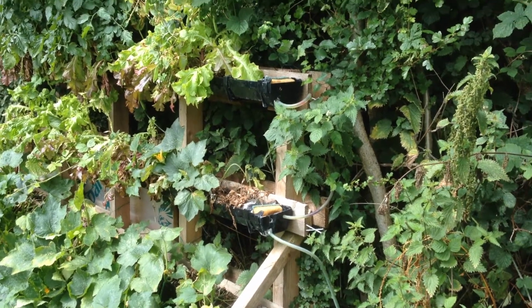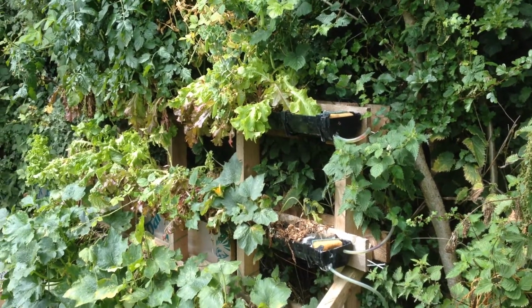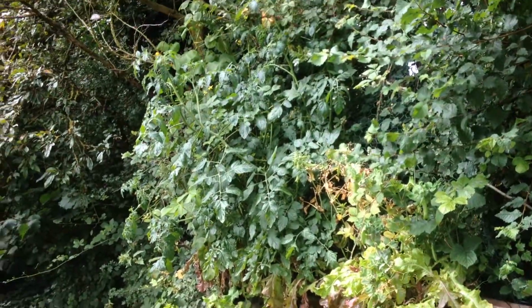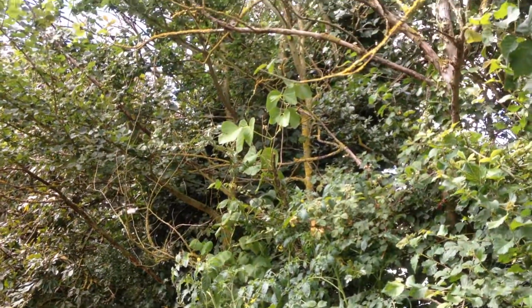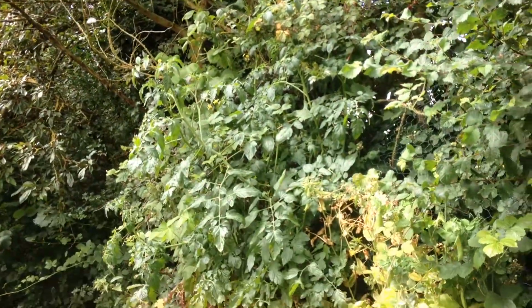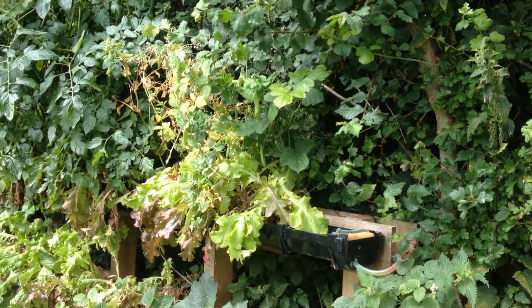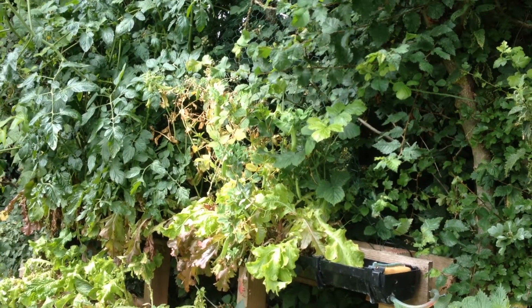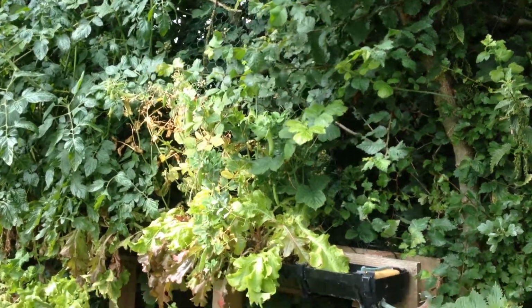Right, so here's my gutter system as it is. End of July. There's my tomato plants going up there, my bean plants going all the way up top there. You can see the leaves. There's the tomato plants. There's the last of the peas. I'm just letting those go to full seed so I can reuse the seeds next year.